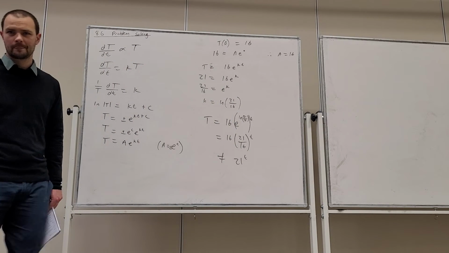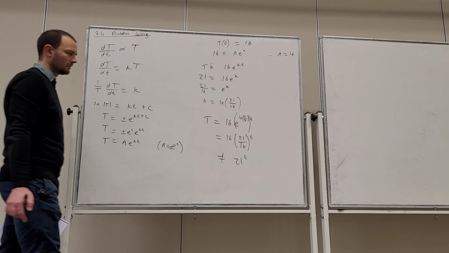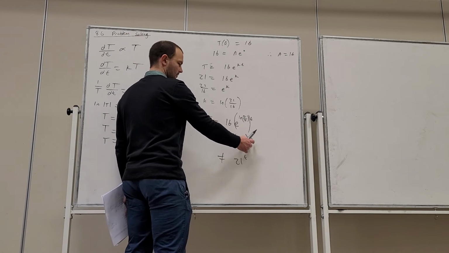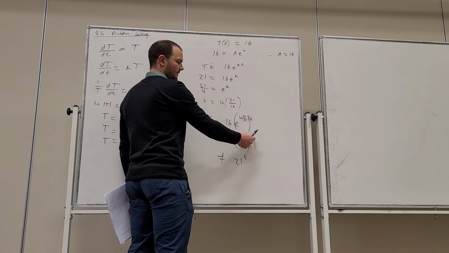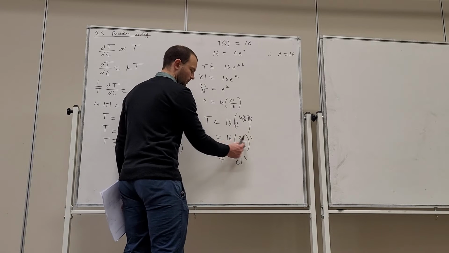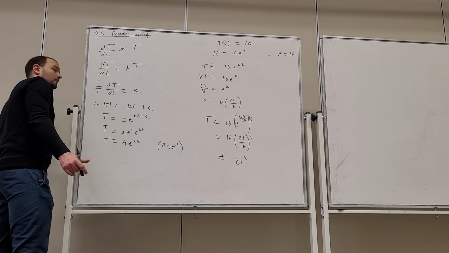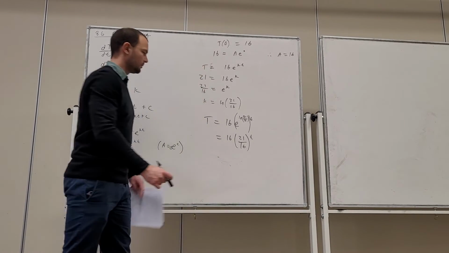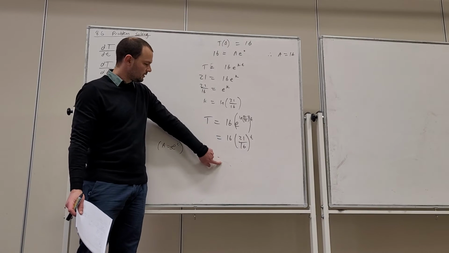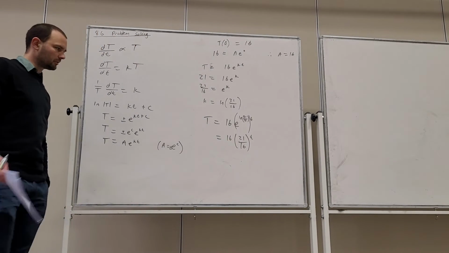Which is not equal to 21 to the power of t. Why? Because of BEDMAS. We have to perform any operations in brackets first, and then we have to perform exponents. We can't perform the multiplication before the exponents. So not a legitimate operation, that one. So this is a simple way to write it, the simplest way to write it. So that's the equation of T, the temperature, with regards to time.